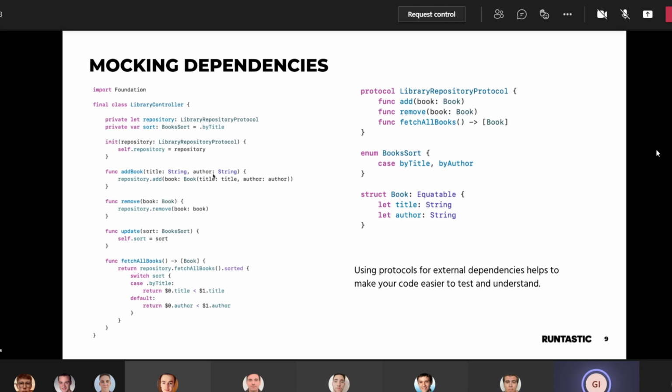So you see here, do I still share the screen? Yes, you still do. So here is an example. Here you have the controller. So it's just the controller, not the view controller. And your view controller would have a variable for this library controller. And it would say, okay, here are the methods from the UITableViewDelegate, where you tell how many cells you want. And you would say controller, I don't know, fetch all books count. You know what I mean? Okay. I thought it was the other way around, that you would have a reference to the UIViewController and call it from the library controller. Yeah, okay, it's kind of the other way around.